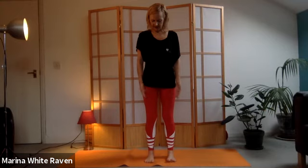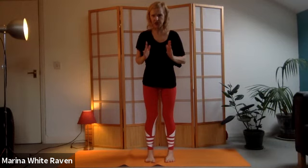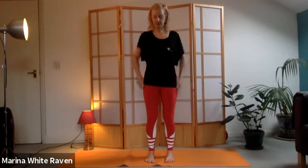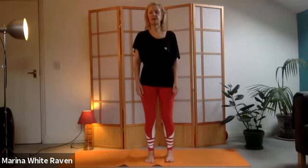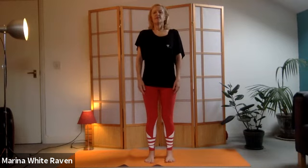Lift the toes, place them down. Make sure the feet are parallel, particularly the outside edges of the feet. And their hips width apart, so the ankles are underneath the knees, underneath the hip joints, not the hip measurement. Soft knees. So lift the toes, place them down. Lift the heels, place them down. Breathe in. And sigh out through the mouth. Just feel that. Let's try that again. Breathing in. And sigh out through the mouth.